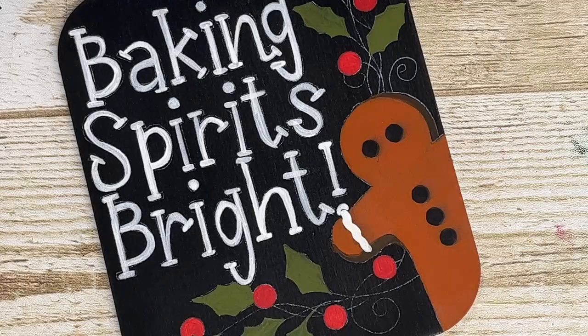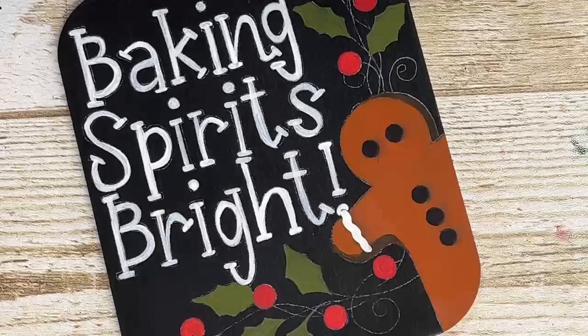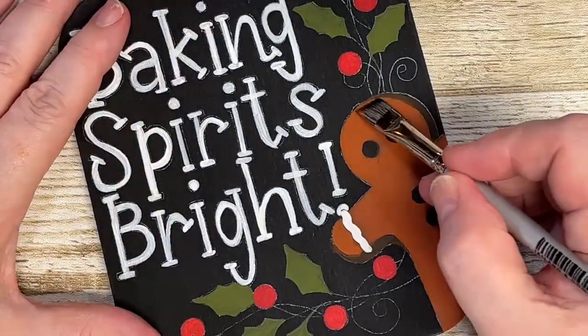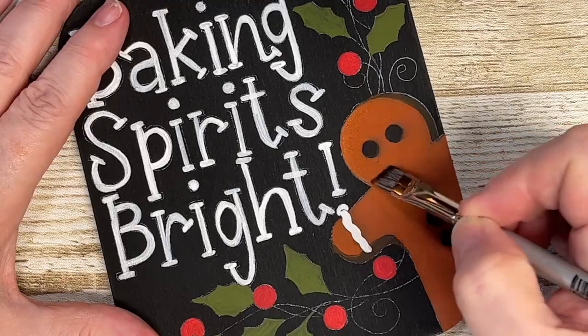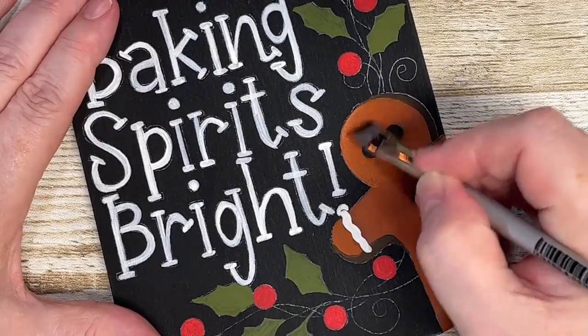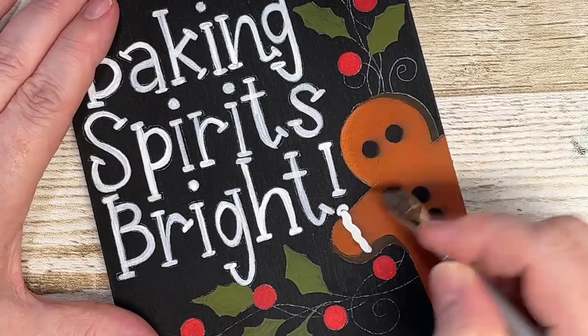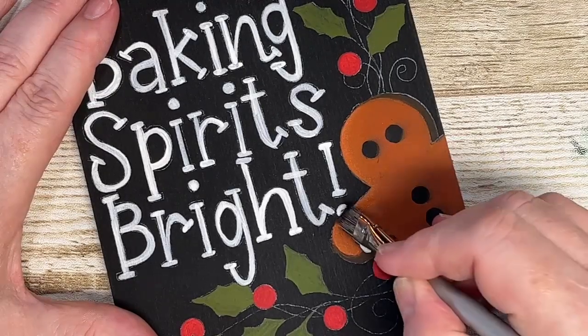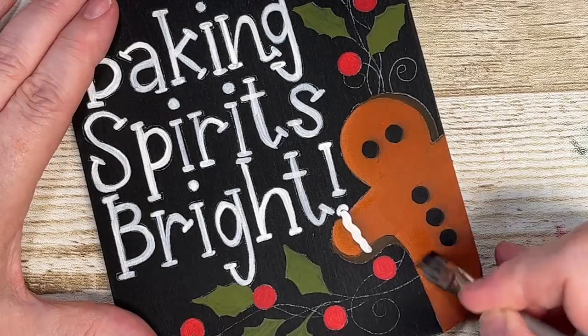So I'm going to grab a little bit of Warm Sunset, which is this nice orange tone. It's gonna be my highlight color for my gingerbread. I'm going to use a little bit of that. And again, I'm blending it out quite well because I don't want this color full strength. And I'm going to put a little highlight on the side of his head, right here. I do like this color. And I'm going to put a little on the front part of his hand, right there. And down here.